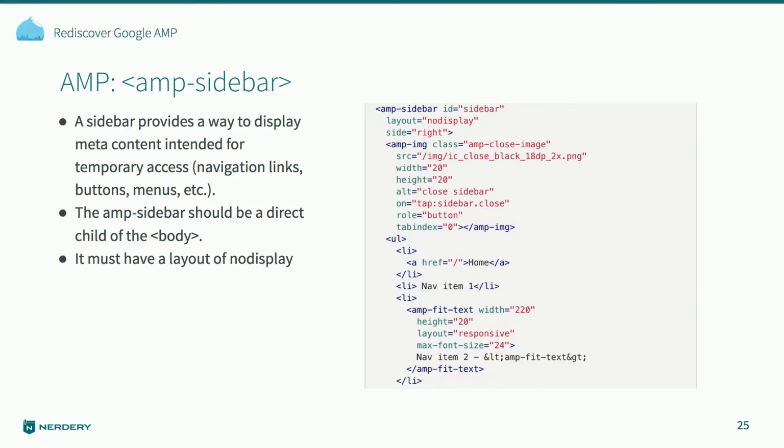if you're interested in implementing AMP. One thing here I want to draw out is the AMP sidebar. That's a component that provides an off-canvas navigation. So if you need a menu, you provide an AMP sidebar. And I draw it out here because later we'll talk about the Drupal implementation, where this is an obstacle to overcome. It has some specific requirements about where that element is put into the markup. As you see here, it needs to come right after the body because AMP needs to know exactly where it is and how to render it in context with the rest of the page.